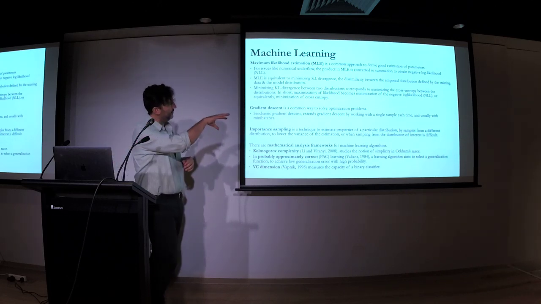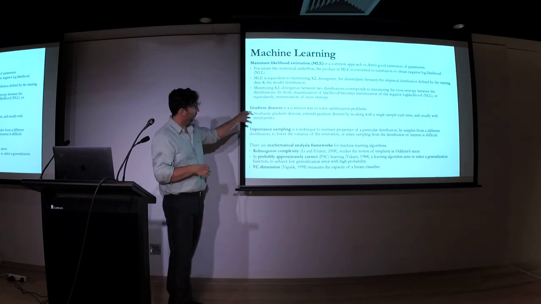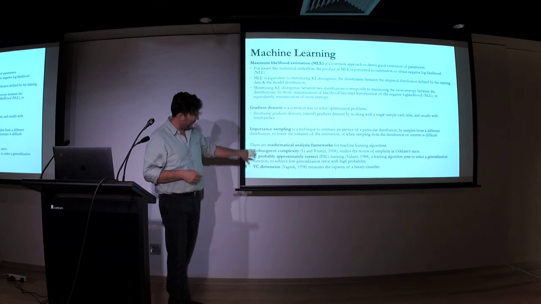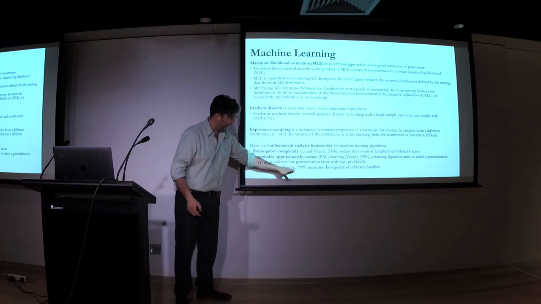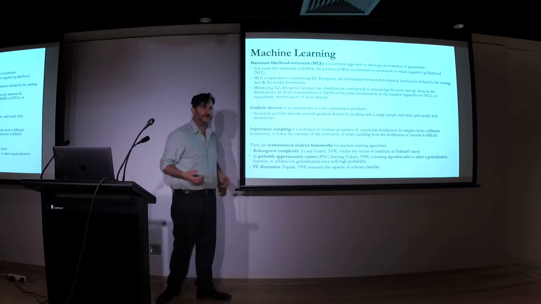Okay, we've covered maximum likelihood estimation as a common approach to derive good parameter estimates. Gradient descent is really good because it's going to minimize your loss function. And the key thing really was the VC dimension. I was talking about a few things there. So the takeaway from that is in terms of SVM.